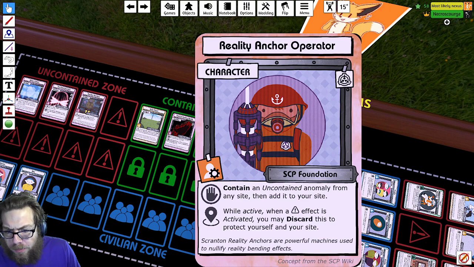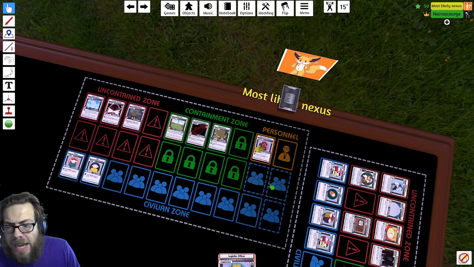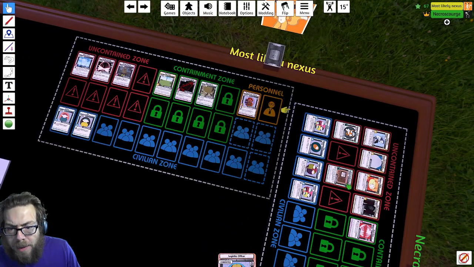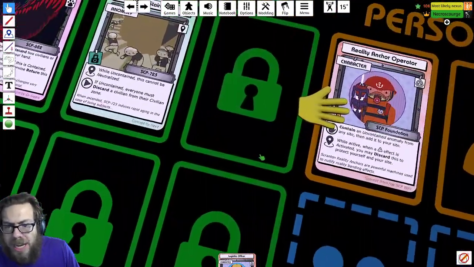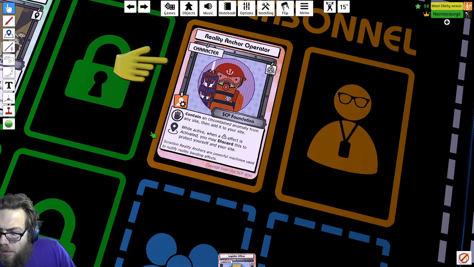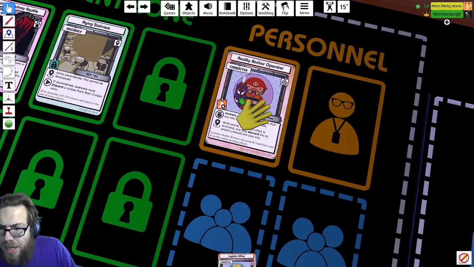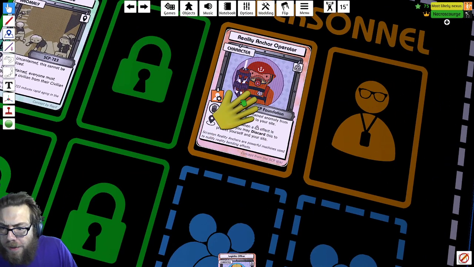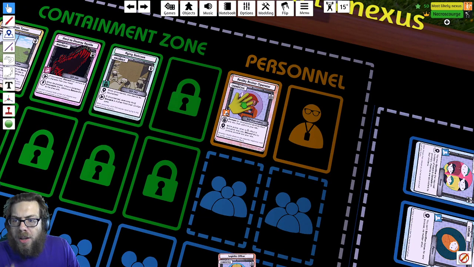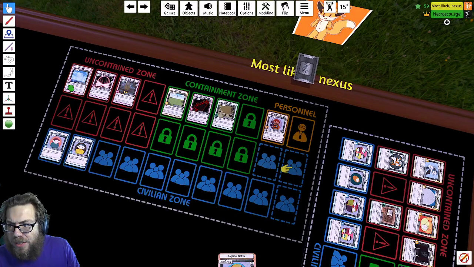What this means is that you can slam it down as your action and say that you're containing any anomaly on the board. You can grab one of mine, you can grab one of yours, but it automatically becomes contained. While active, when that discard is to protect yourself from your site. So here, what that's saying is it stays in this area, and when a breach effect happens, you can instead discard the reality guy in order to not take the effect. So you can slam this down as your action, take one of my anomalies, contain it for free, or one of these, because these are all 3-pointers.